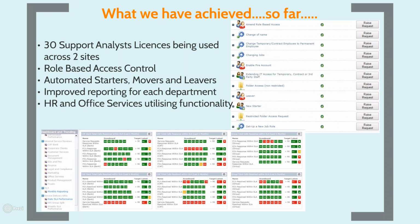So we've got our KPIs and our SLAs with all of our colleagues within the business. We've also now realised the benefit of asking other areas, particularly around the starters, movers, leavers process. We've got HR on board now, so there was another initial form, surprise, surprise, that needed to be filled in for an approval to recruit, which is now automated at the start of the starters process.